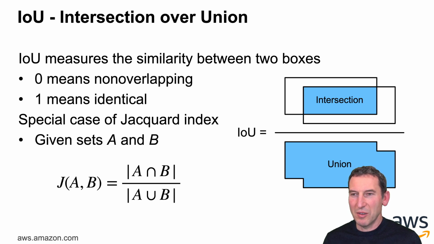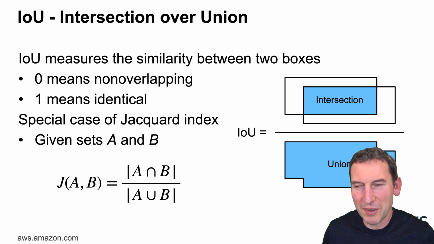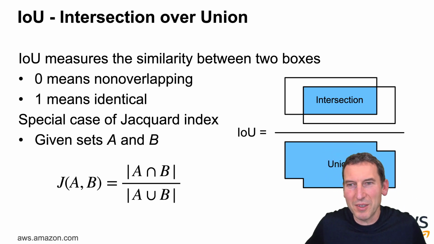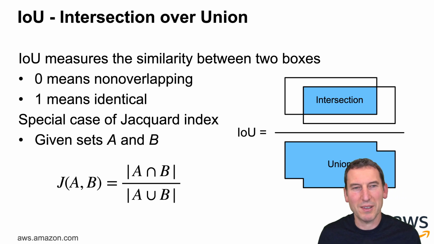And obviously, this gets worse if I just pick a really large union. If my proposal region is really large, then the intersection, of course, is going to be identical to where the cat actually is, but the proposal is so bad that it becomes meaningless. Likewise, if I miss the cat, even if I do it very precisely, it's still bad. So this is the nice thing about the Jaccard index, that it captures those two pathological cases.